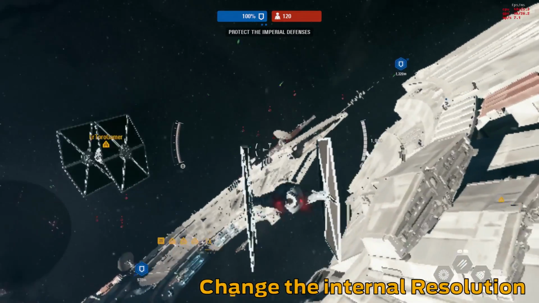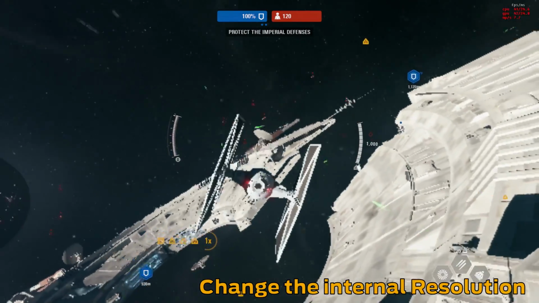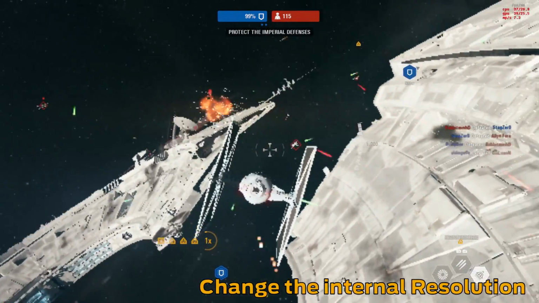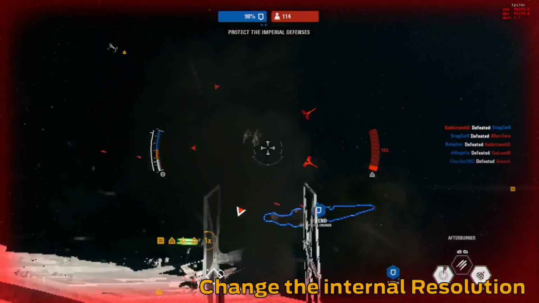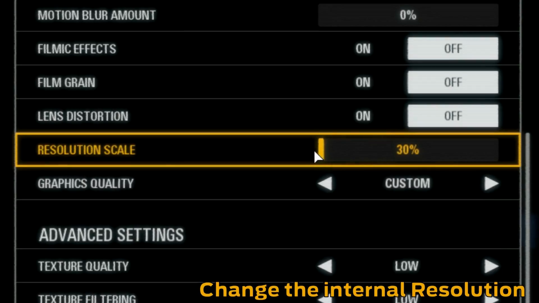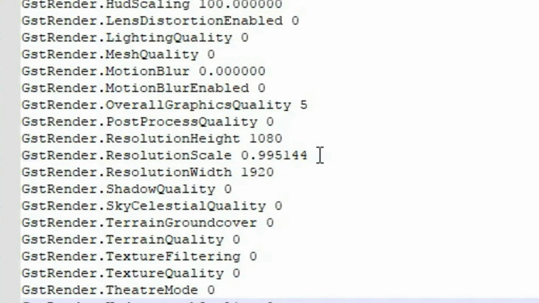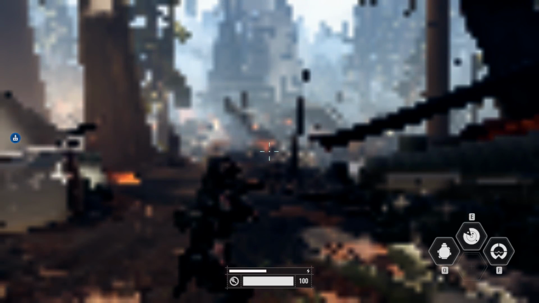Which takes me to the internal resolution scaler. Like many modern games, Battlefront 2 allows you to drop internal resolution on the game itself without affecting UI and the readable text. The setting in the game drops down to 25% of external resolution, but this is mapped in the resolution scale variable in the configuration file, which in practice allows you to set any value as a multiplier of 1, even if it's under 25%, so you could potentially drop it to this pixelated mess.